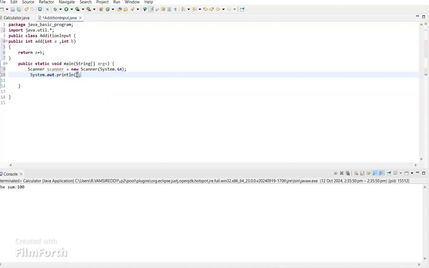I will give like before, "Enter the first number".